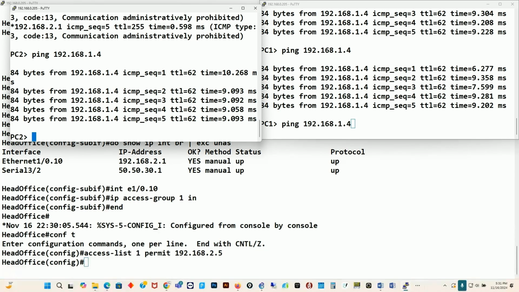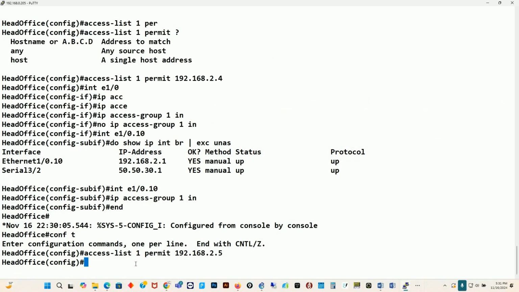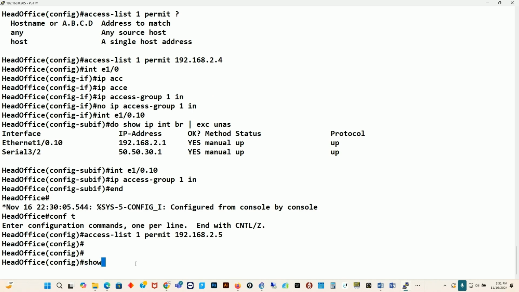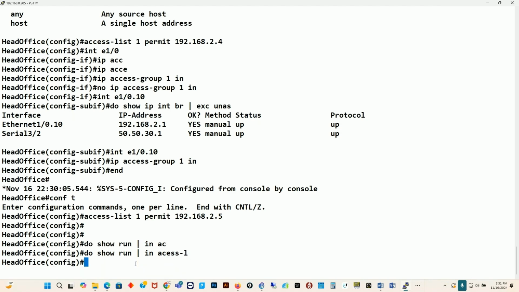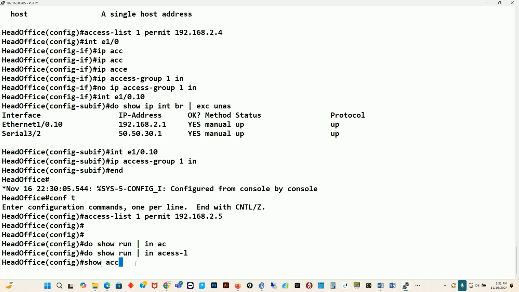The rule works from top to down. You have to keep that in mind. In addition to working from top to down, there is also an invisible statement at the end of everything. So you keep that in mind. And then as somebody asked the question, let's assume you make a mistake. So this is our configuration. This is what we've configured, okay? So let's say include access list. Okay, so show access list.